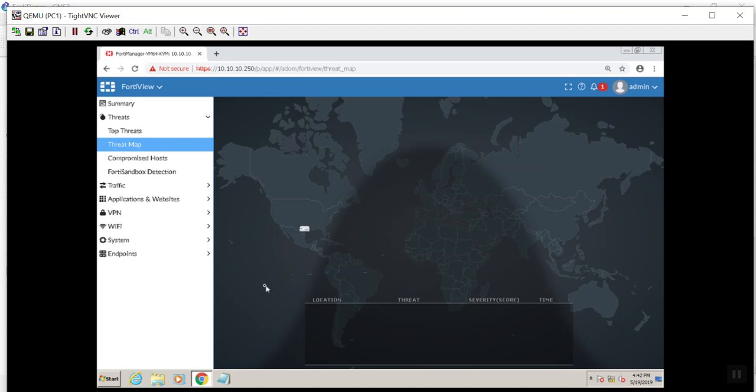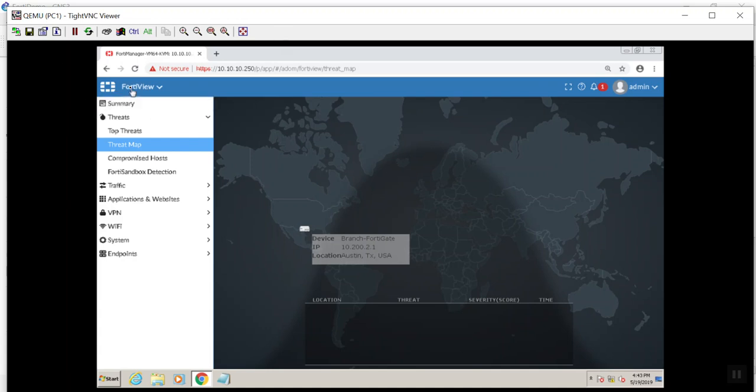Obviously I have nothing going right now to simulate threats. Maybe I will in a moment. But if you notice, I only have one of my FortiGates on here and not the other three. If you just first click into this threat map, there's nothing here. People are usually like, well, I see the terminus here, but I don't really see anything else. What's going on? That's because our FortiGates do not show up until we add the device location. I'm going to show you an easy way to do that. By the way, if you click this, you can see it's the branch office that I have in our make-believe location in Austin, Texas.